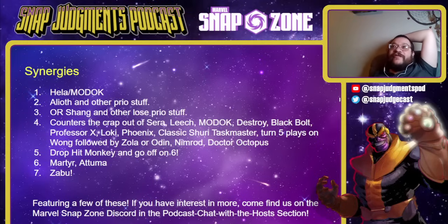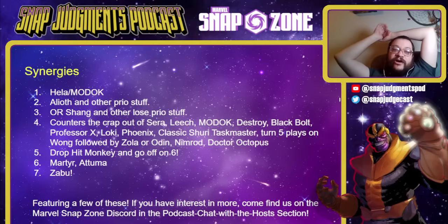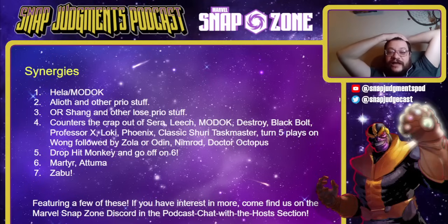It ruins your turn 5 plays on Wong, because if you want to Odin them, they're not going to reveal, and then Odin's going to pop up on Wong, but there won't be another card revealed there. It wrecks the face off Nimrod decks. It wrecks the face off Dr. Octopus. You can also play it on 4, then drop Hitmonkey, and then drop a bajillion cards on turn 6 without worrying about that 3 cost, which seems pretty freaking solid.